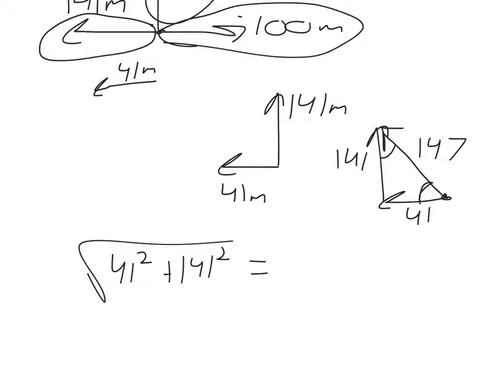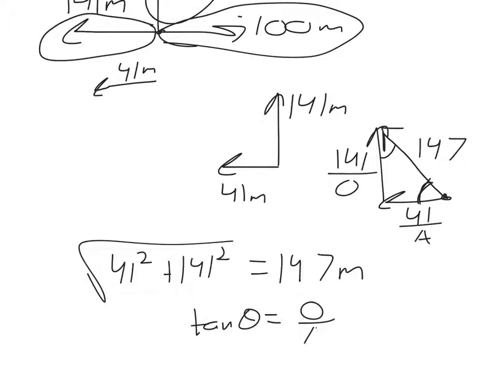And then I need the angle, and I think the angle can best be done 47 meters. Then I need that angle, and I'm going to use the tangent here. So we'll do tan theta has to be equal to, if that's the angle theta, then this is the opposite and this is the adjacent. So tangent equals opposite over adjacent. Since I have the opposite and adjacent, I'm going to do an inverse tangent of opposite over adjacent, or 141 over 41.